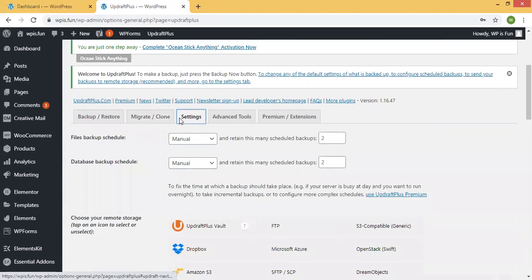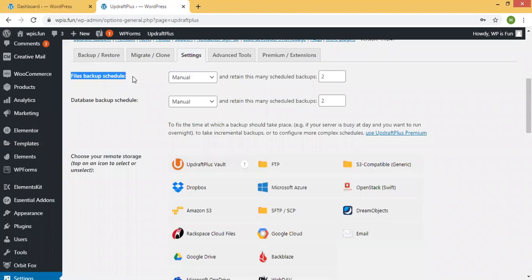You can also set it in such a way that it backs up every 2 hours, or every 4 hours, 12, however you want it. And how many backups do you want to keep? Do you want to keep only two backups? So if it's every 2 hours, it keeps the last 4 hours, if you got the math correctly. If you want to keep 10, 16 backups, that's totally up to you.